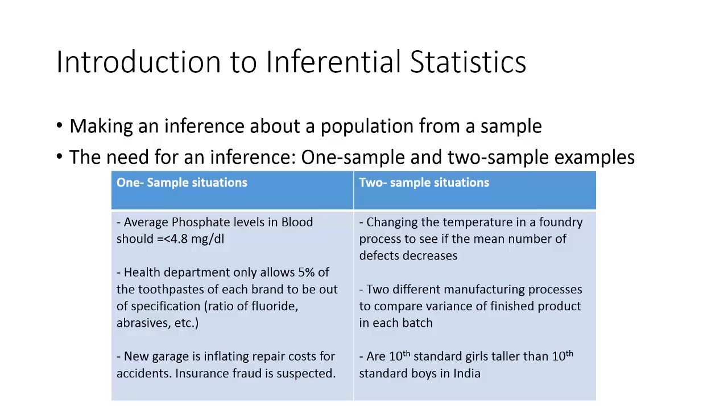The key here is an understanding that this should be less than 4.8 on average. So that means the doctors or the public health advocates understand that sometimes it could be greater than 4.8, and that perhaps in this particular case is not a cause for alarm. Again, don't focus on the medical aspect. I don't know if it is or not, but this is the situation I'm creating, right? But the important thing the doctors have told you is that on average it should be less than 4.8.